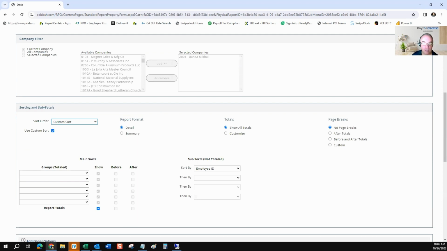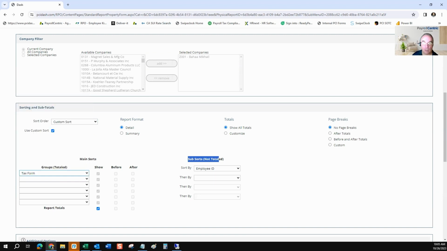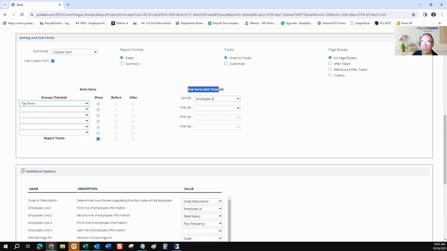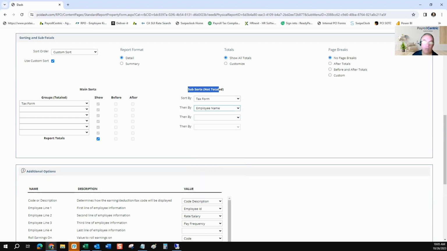And so I'm using the custom sort, and that activates the groups total here and the subsorts which are not totaled. So I'm going to go here and select tax form. And then I'm going to do by tax form subtotals. And then the second subtotal will be employee name. I always like to do it by the employee name.